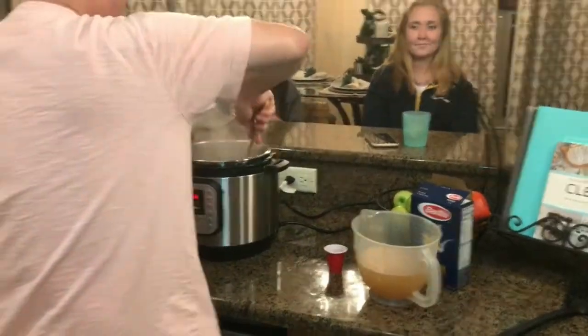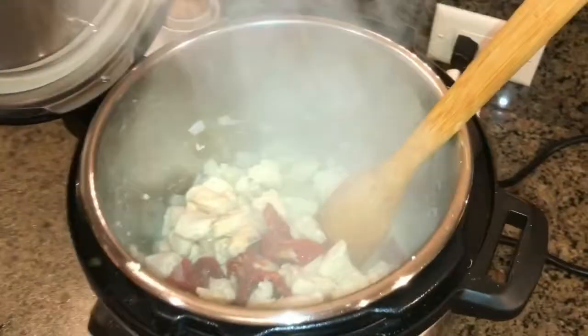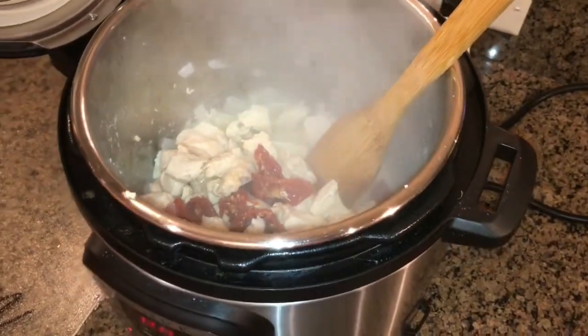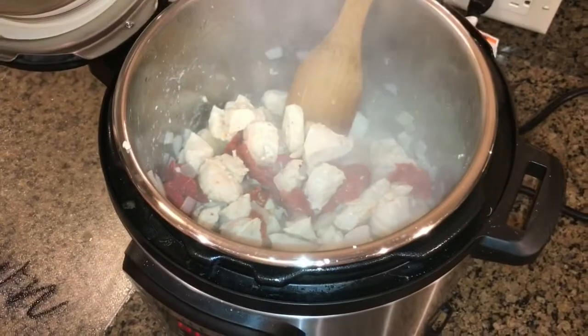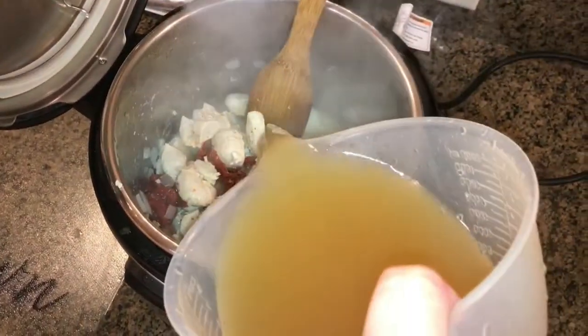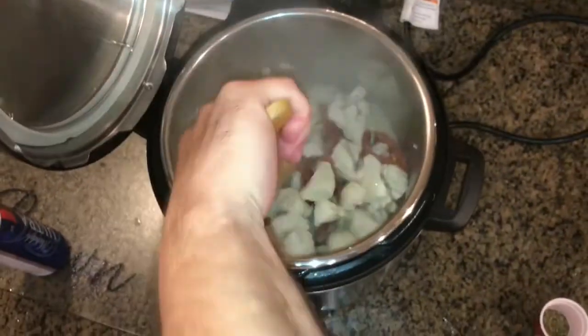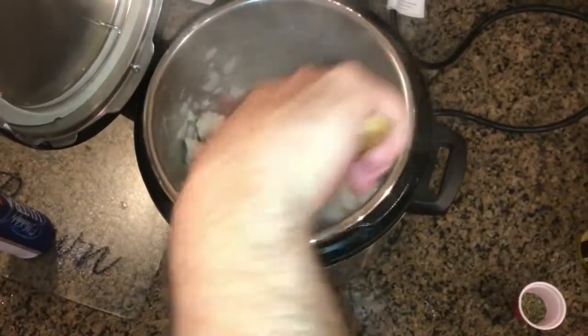Just gotta sweat the flavor out of those tomatoes and that garlic. All right, I'm gonna turn the saute function off. And I've got my stock, the broth, whatever you use. I'm gonna go ahead and pour that in there to deglaze. All right, stop the cooking process.